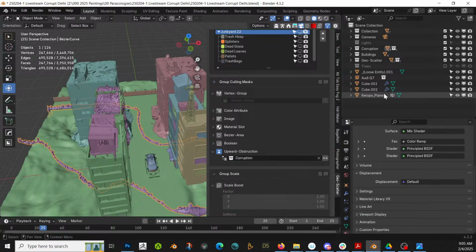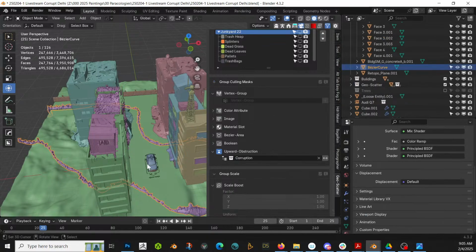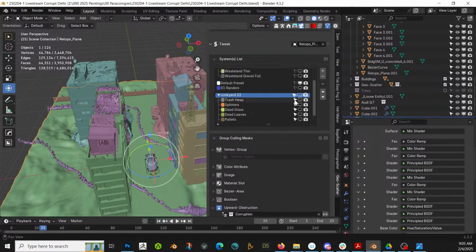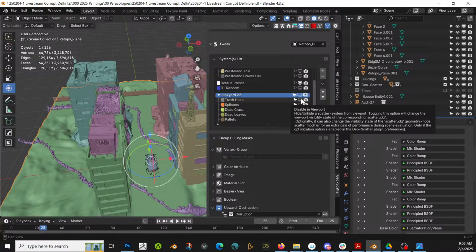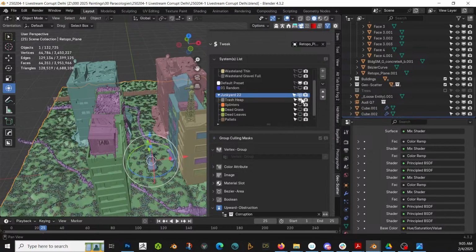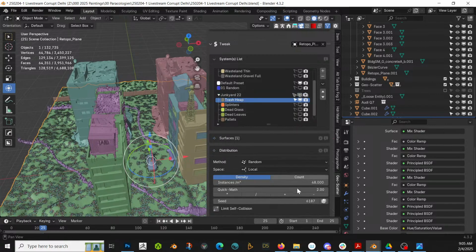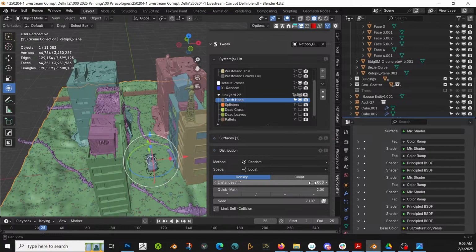Make sure that is in corruption, right? Yes, it is. Okay. Now, trash heap. Way too much trash. Distribution. Let's try 4. Maybe even 2.